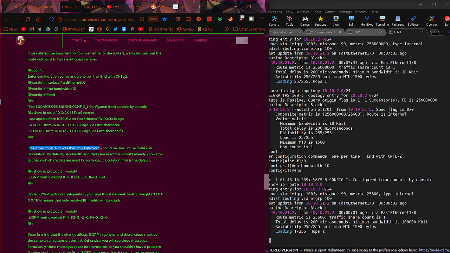The constraint was that only bandwidth could be used in the route cost calculation. By default, bandwidth and delay are used. You should already know how to check which metrics are used for route cost calculation. This is the default.